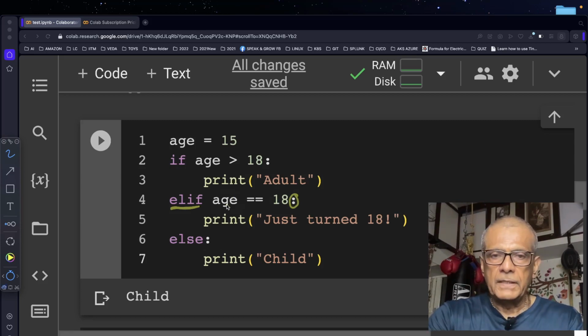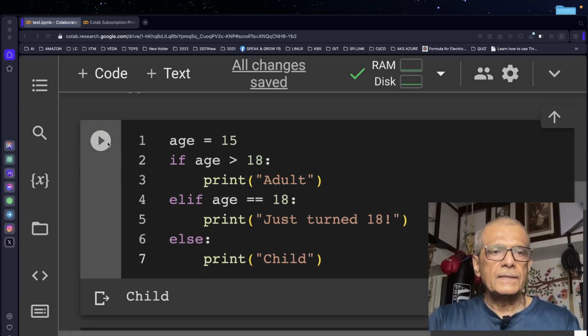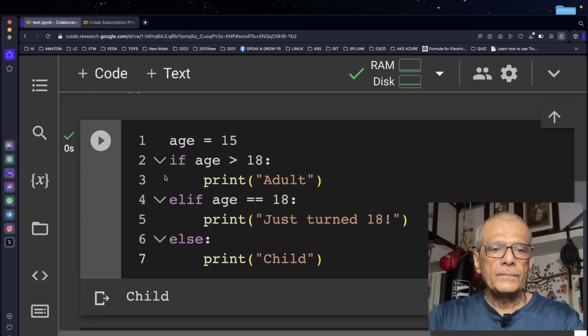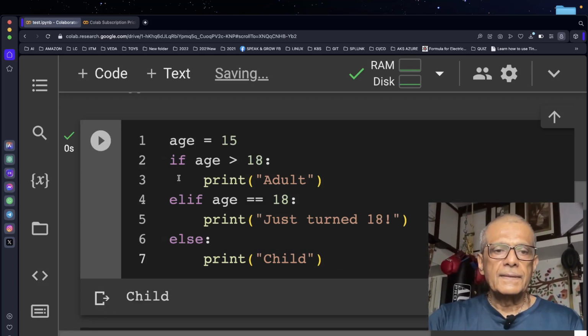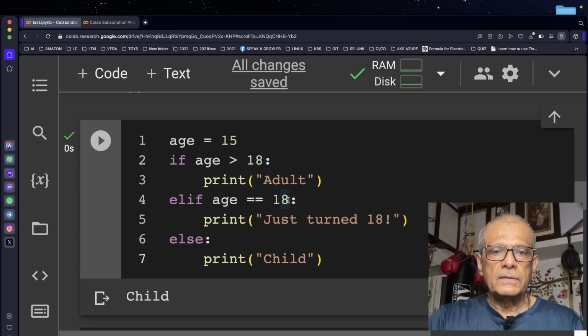Now you can tell me what, if we execute, what will this print? You can see the result here. Let's confirm. Yes, it's printing. Age is 15. This condition is not matching, right? And this is also not matching.